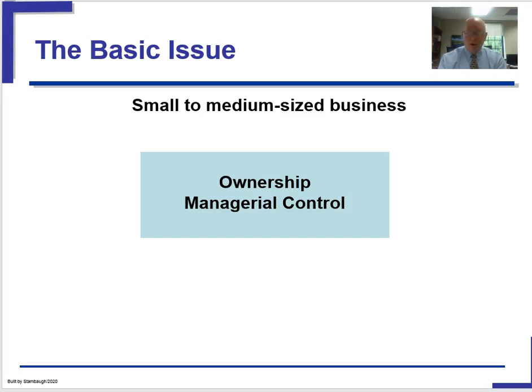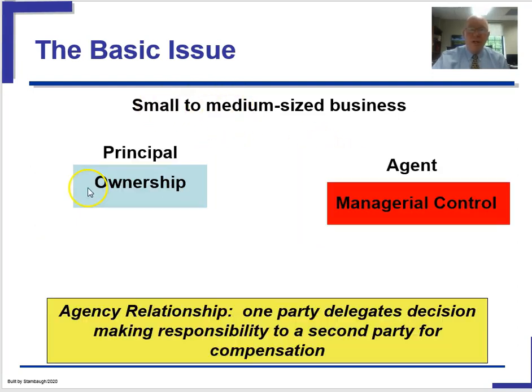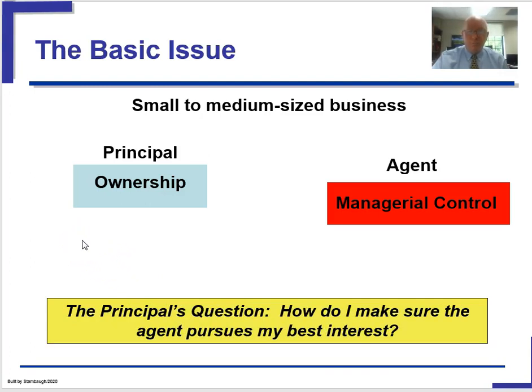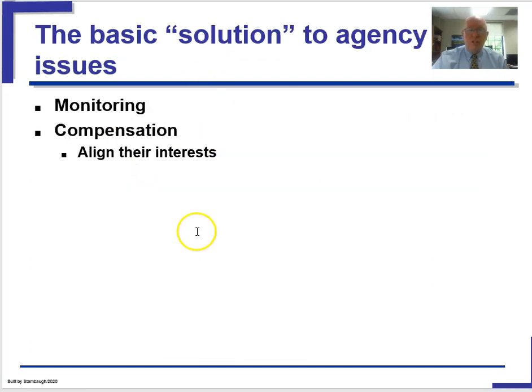Okay, with all that introduction, let's start talking about Chapter 10. This is the governance chapter. Know that the issues arise when there's a separation of ownership and managerial control, which is not all that common in small and medium businesses. I don't think there's a definition of agency relationship. I'm not even sure that word appears in the exam. No questions off of this slide.